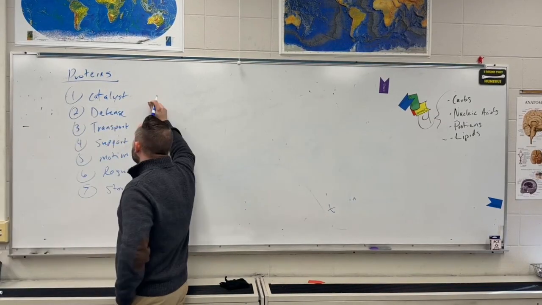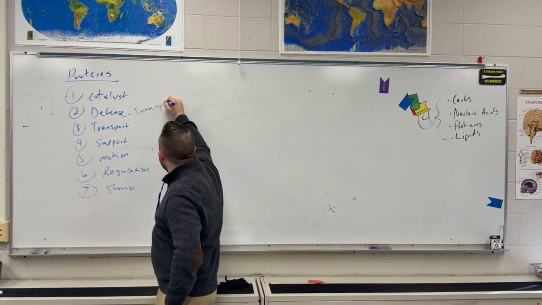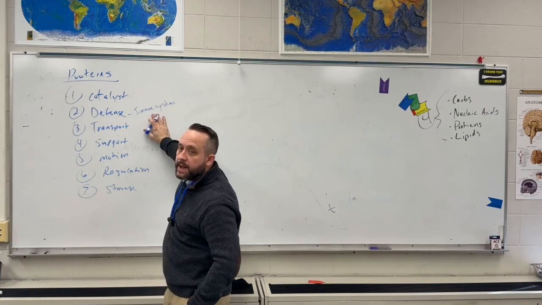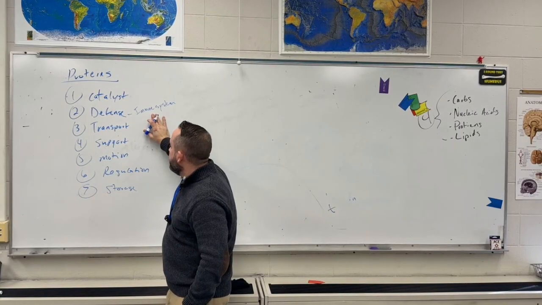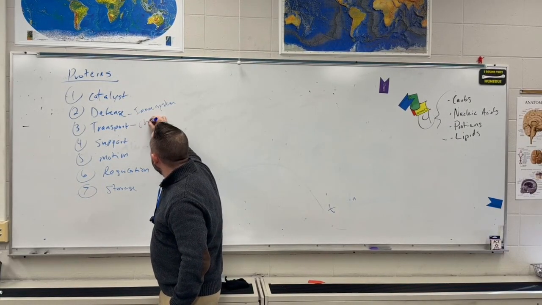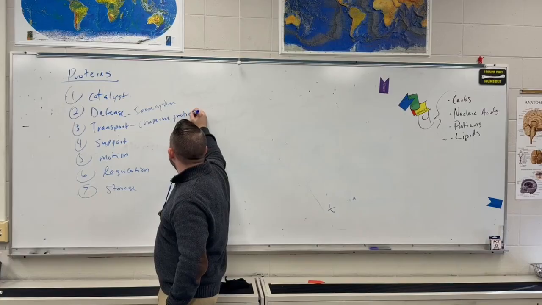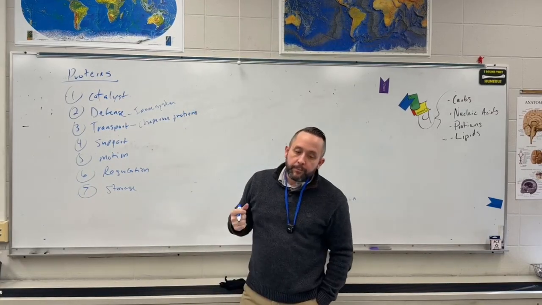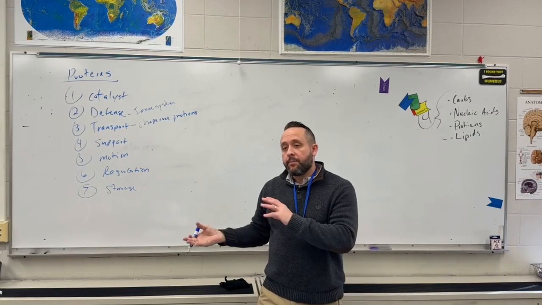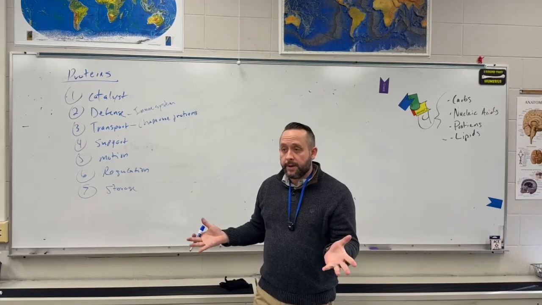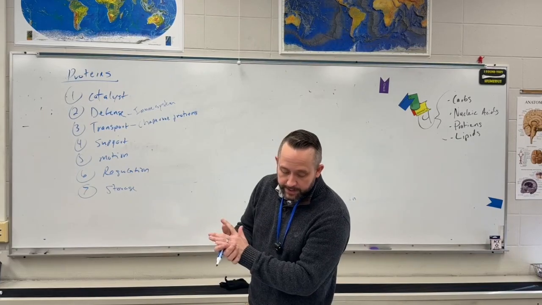Okay, some examples. For defense, that would be the immune system. Certain proteins can be activated to take care of some bugs in our system. Transport, chaperone proteins is an example. Some of your thyroid hormones can't be out there floating around in your blood unless they have a chaperone protein attached to them. Otherwise, they will just dissolve into the water. They have to be kind of protected until they're ready to be used or they're hooked up with their other substrate.